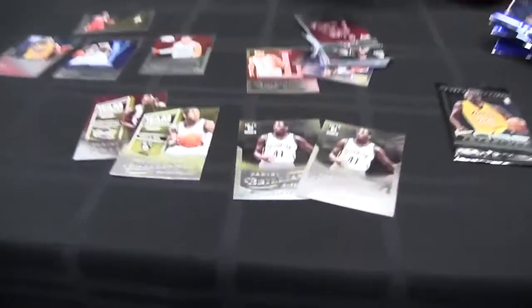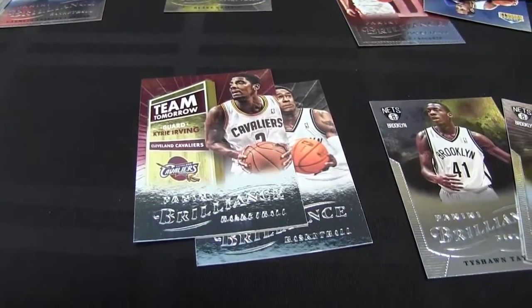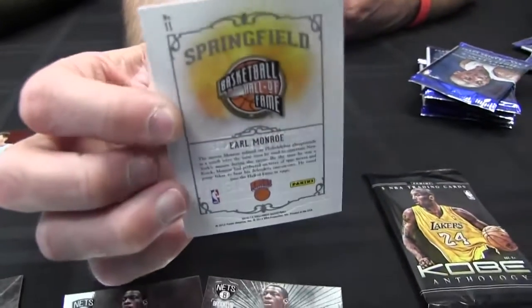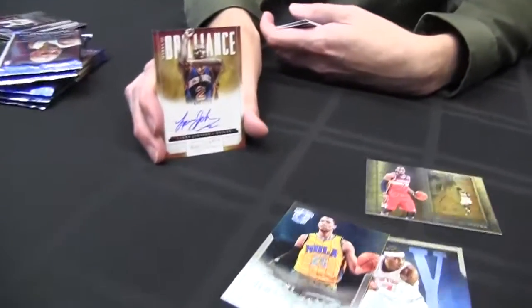I got a Team Tomorrow as well. What did you get? Marshall — I'll take you a Marshall and raise you a Kyrie Irving. You win that one, for sure. Let's go — a Brilliant insert, Springfield! I love the Springfield insert not just because of the checklist, but because of the Springfield notation on the front — real bold and clean and nice. On the back is the logo, and we are the exclusive trading card partner of the Basketball Hall of Fame. I got an autograph — a pretty decent one. That's Larry Johnson, Dallas's own 'Grandma.'